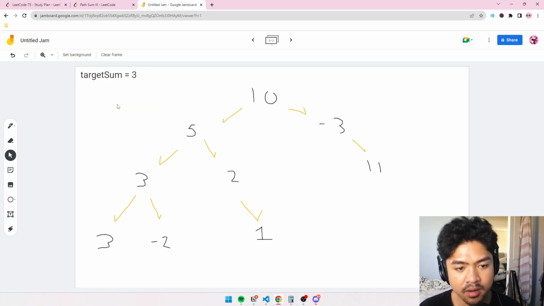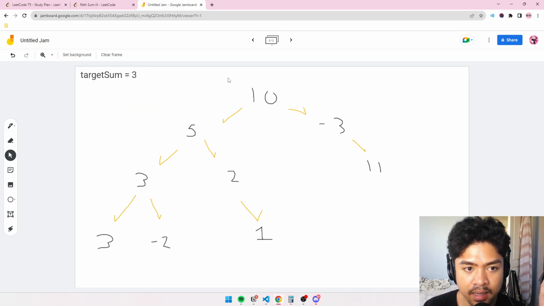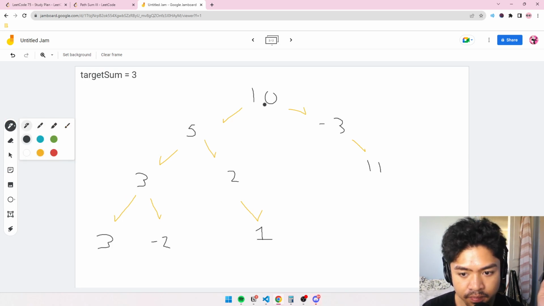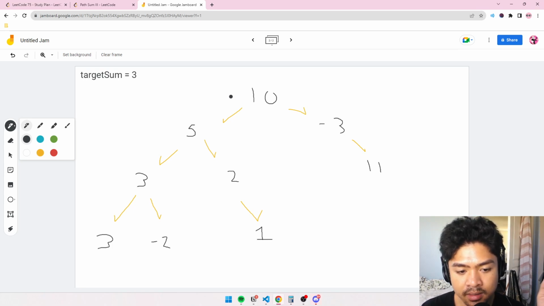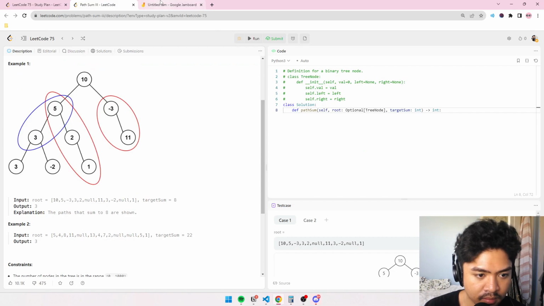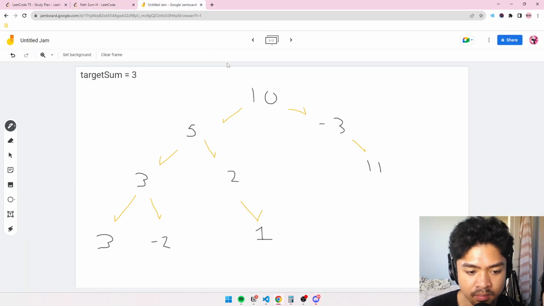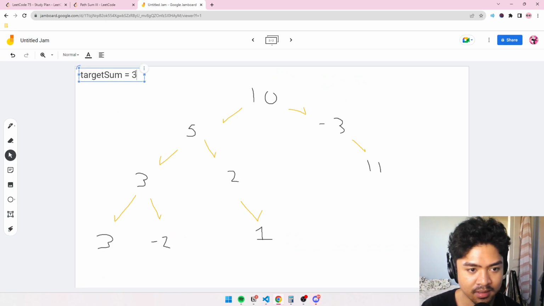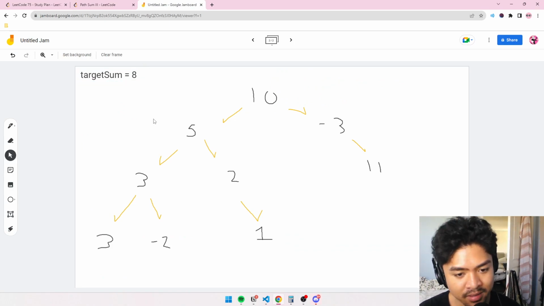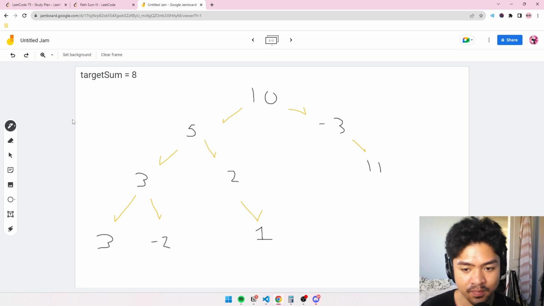This is our target sum, and we want to find a path where the sum equals the target. So let's just go through it like we're doing it for the first time. Wait, is there a negative? Okay, what adds up to 3? Wait, oops, target sum is 8. Oopsie, my bad. I was looking for a target sum equal to 3, but I saw none. Well, there's only this one, right? But anyways, target sum is 8.